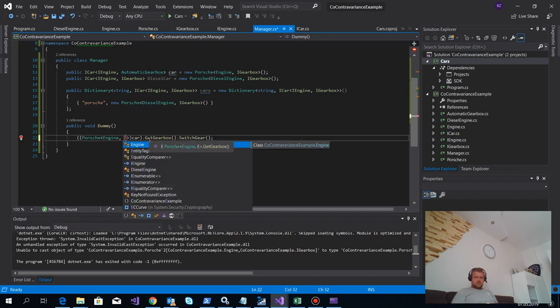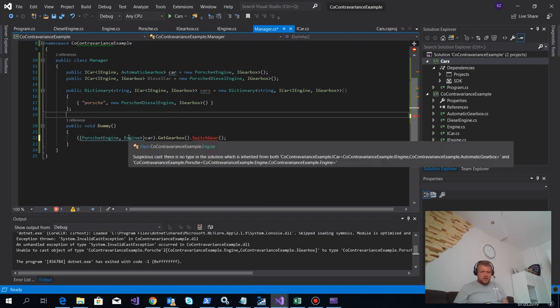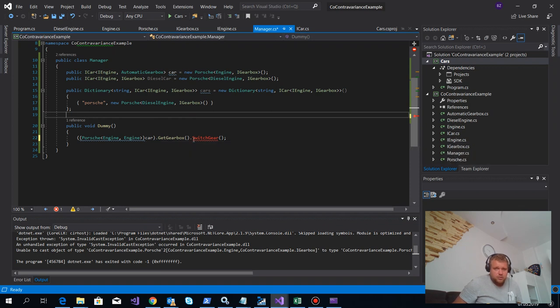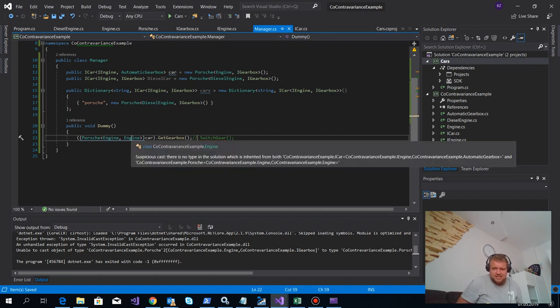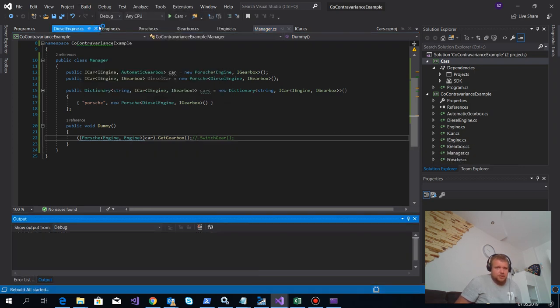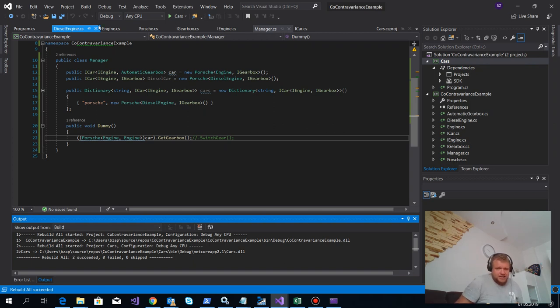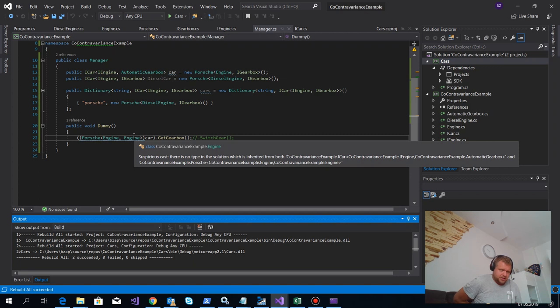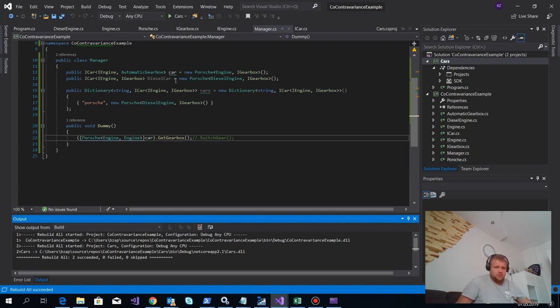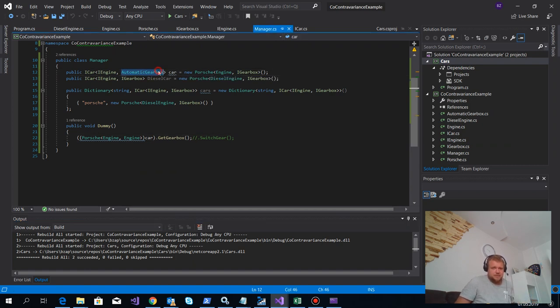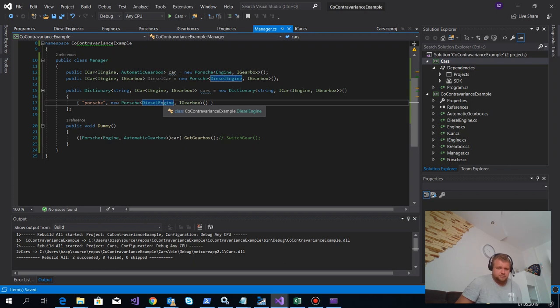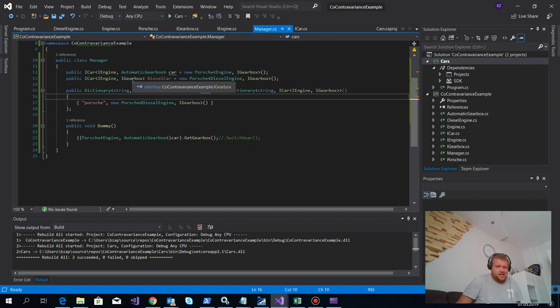Let's try to cast the engine to see that this would raise an error. See, it's a suspicious cast. So now we can see that we are hinted that the cast is probably incorrect, but what I see is actually it compiles again, but only is recognized as a suspicious cast, I think, by ReSharper. I would say this is a ReSharper error, so it compiles anyway. So what I want to say is that you will not get a hint of a suspicious cast over here, but this cast is invalid anyway. So you cannot do that. And I think it is the same about covariance, but we would have to just create another example.